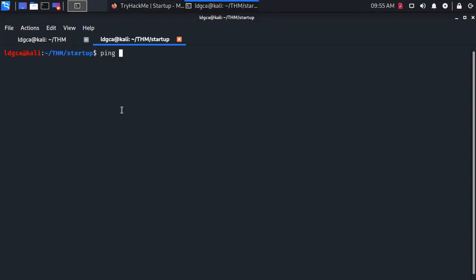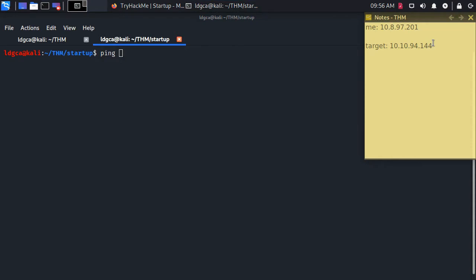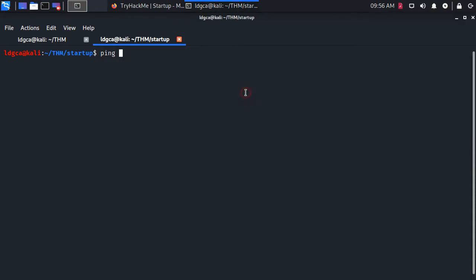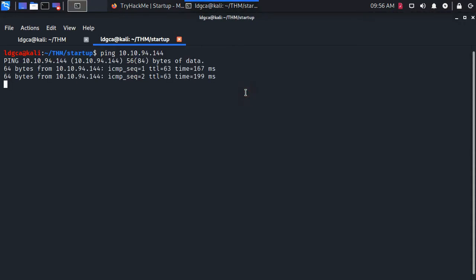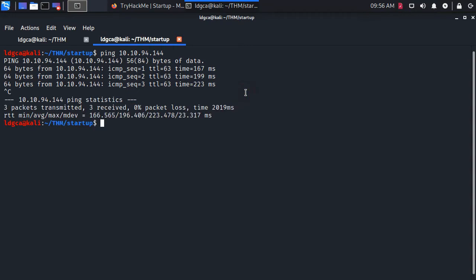First, let's check if our target machine is up and running. Yes, it is. Alright, let's begin with the usual nmap scan.